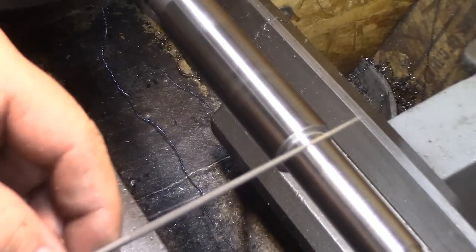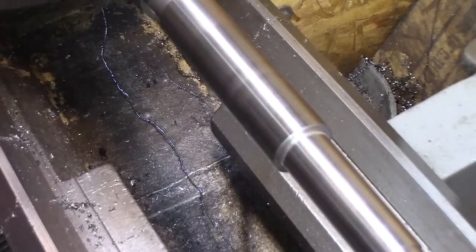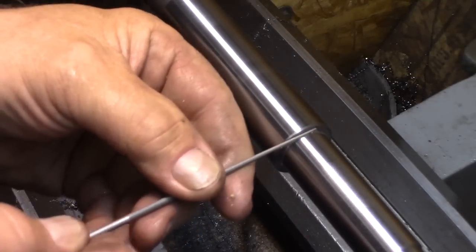Very small rat tail file, slow speed. It's going to clean up. I cannot get rid of that chatter. We're just going to clean up these little grooves a little bit.